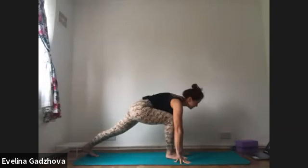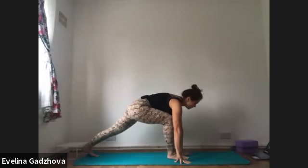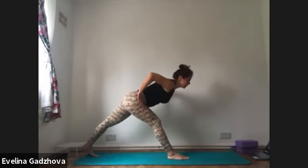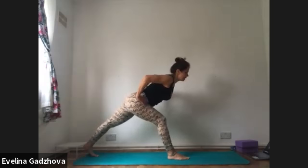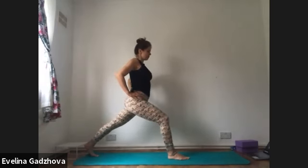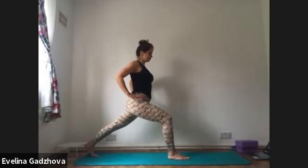Good. From here, we're going to go into eagle pose. So let's first straighten the front leg and then slowly come halfway and then all the way up. Now keep your front leg a little bent.